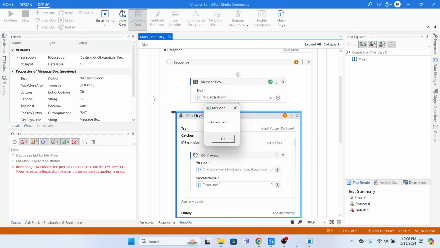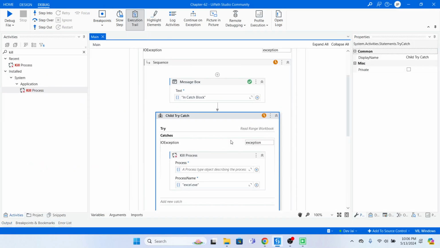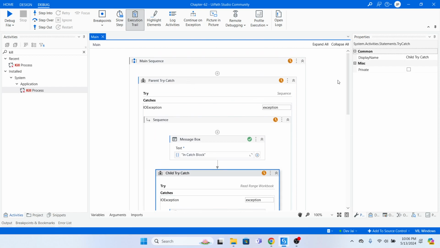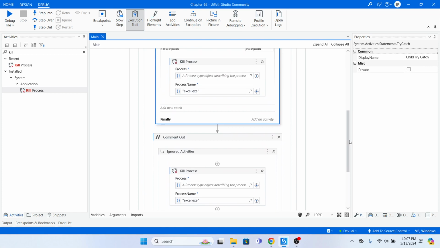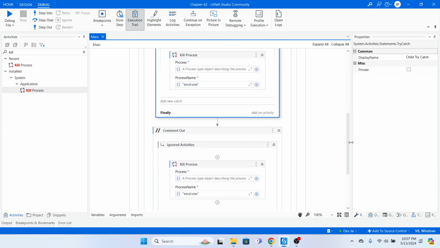Now we are in the finally block. Why? इसने यहाँ पे क्या किया, इसने सबसे पहले एक्सेल को क्लोज कराया. यहाँ पे exception caught हुआ था, thrown हुआ था, and here automatically it caught the exception and closed it, but the finally block will be running always. So guys, the main thing is the finally block will be running whenever it found an exception and caught it.